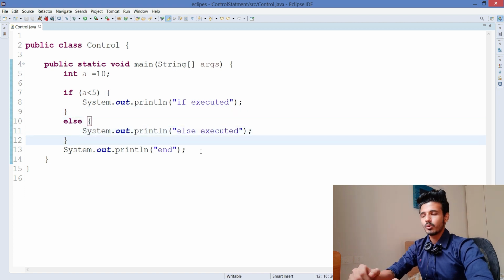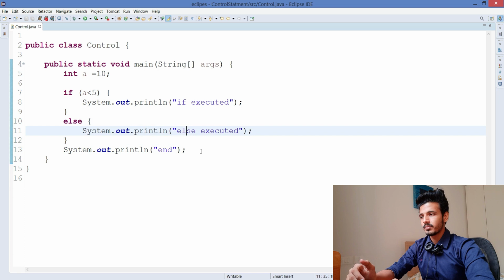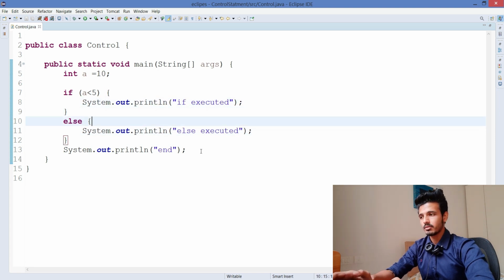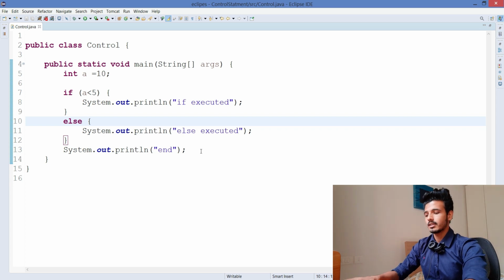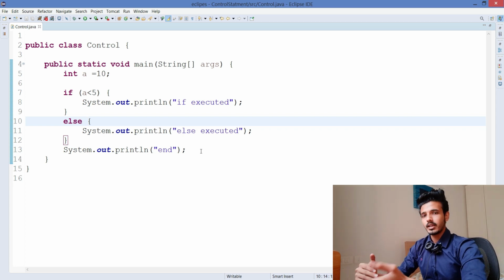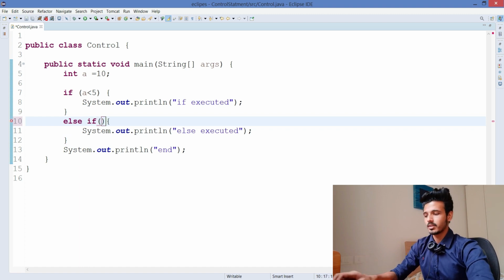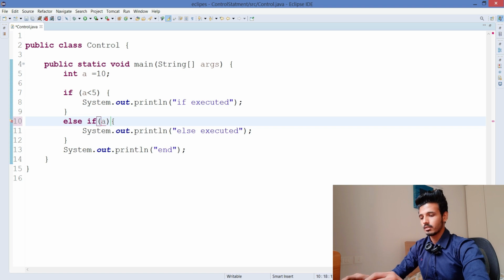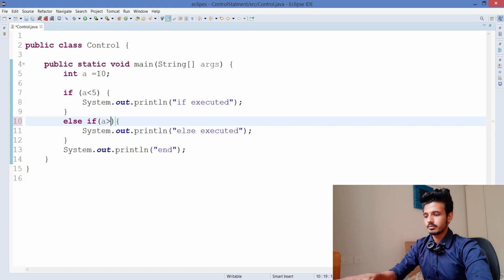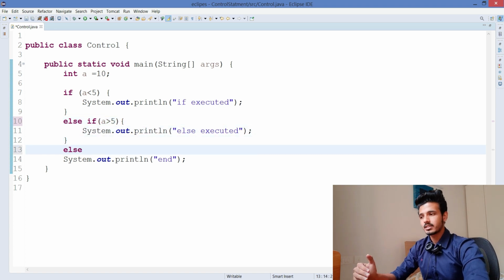Now if you want to write an if else if, the syntax will be the same, but minute changes will be there, and that is after writing the if block you will write an else if block. In the else if block also you will have to write some condition, like a is greater than 5, and then you can write n number of else ifs.